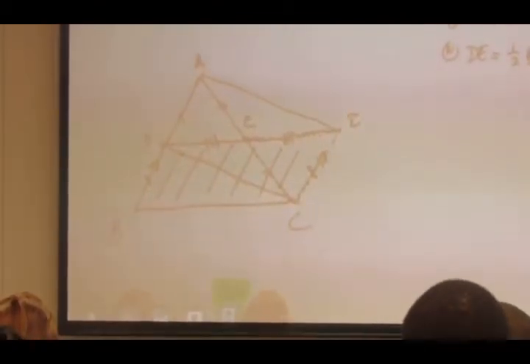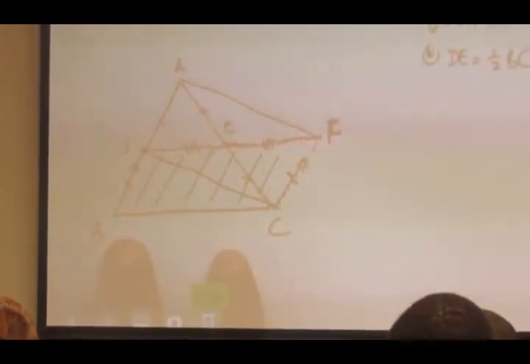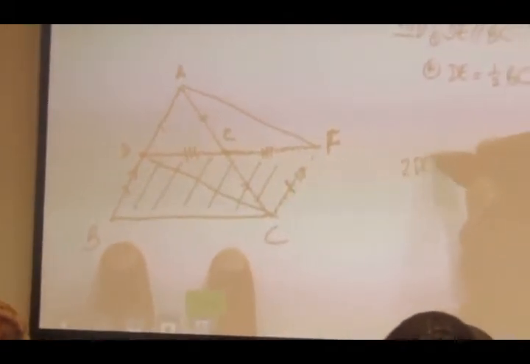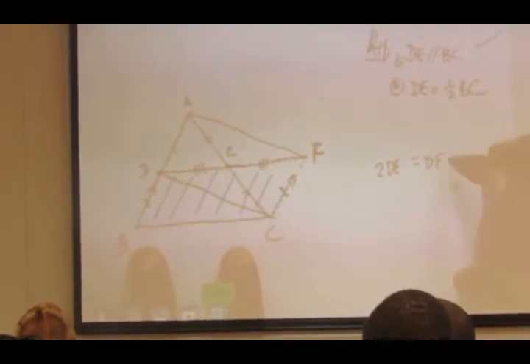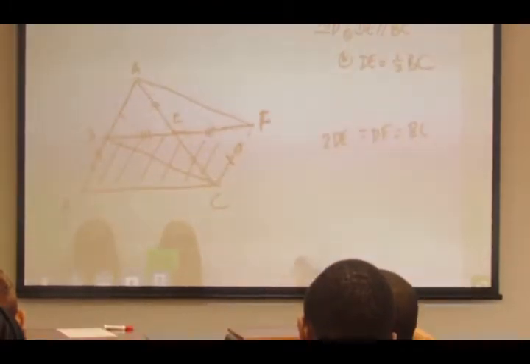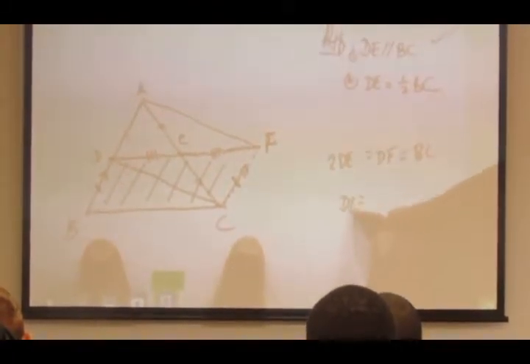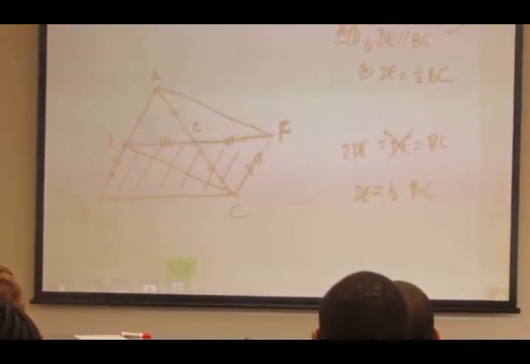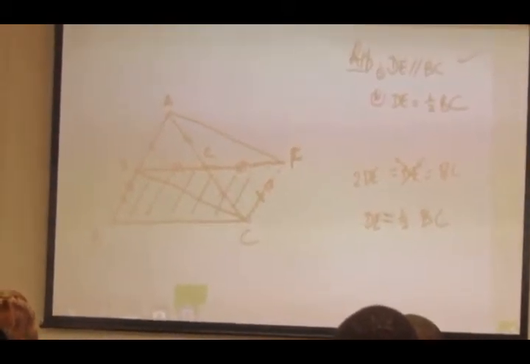The half part is very easy. What's the half part? DF must be equal to BC. Is it so? But DF is 2 times DE. Isn't 2 DEs makes DF? Yeah. So 2 DEs make DF, and DF happens to be equal to BC. Why is DF equal to BC? Because I've just shown this thing here to be a parallelogram. And that means DE would have to be exactly half of BC. Right? So that's all the grade 10s, but you can do that now.